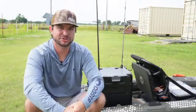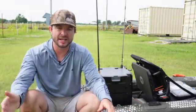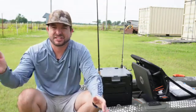All right, so those are the pros and cons of this kayak fishing crate, but who exactly is it for? I kind of hinted at it. For me, this hits a sweet spot from the beginner kayak angler all the way through the intermediate and even into the advanced kayak angler.